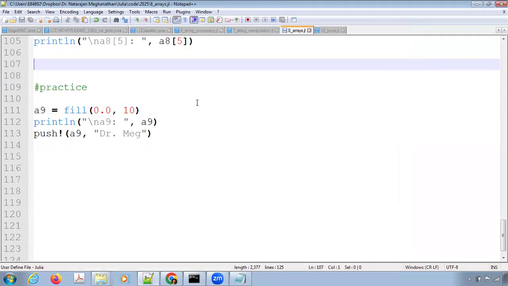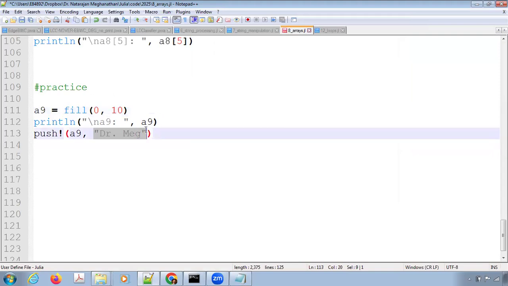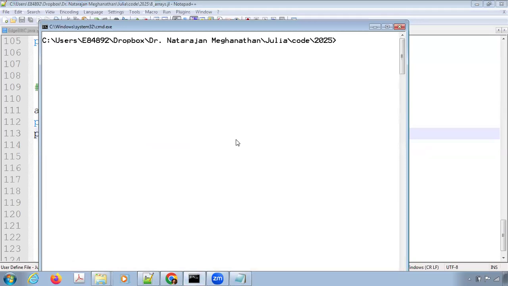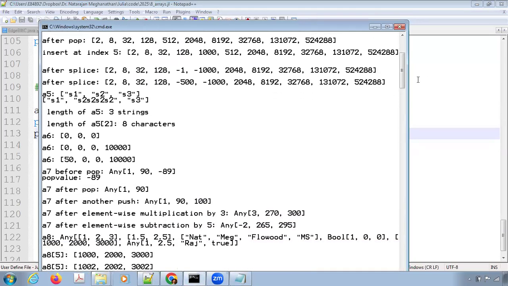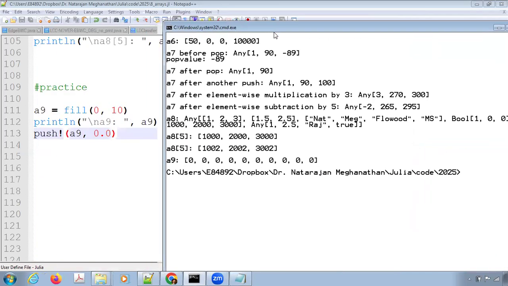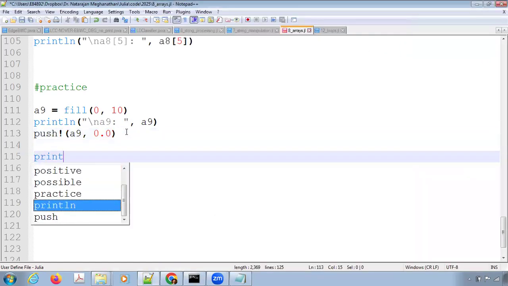Now let's try this. Let's make it back as an integer array and let's try to add a float. Is it allowing a float? So this is how you try to figure out and enhance your understanding of the language. Yes, so it is allowing the float. Oh, I didn't print it out. Let's print it out and see how it's getting stored.